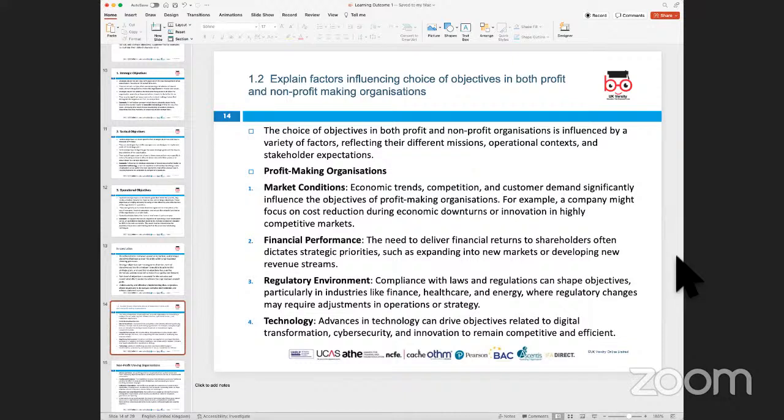So these are all market conditions which profit-making organizations, large organizations like Tesco, Sainsbury, Asda would be focused on. Financial performance is another factor, because when we look at money which is required to run the day-to-day operations or the cash flow statements, for example, large companies need to have employees. They pay what is called employee wages at the end of the month. They have a huge employee wage bill. They have to pay their suppliers, partners.